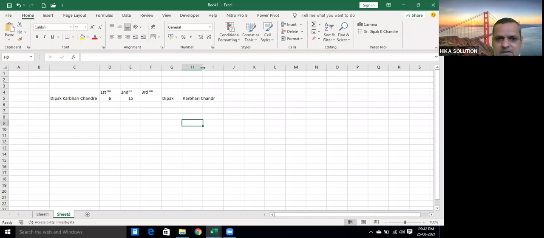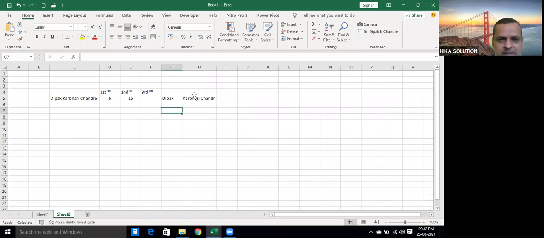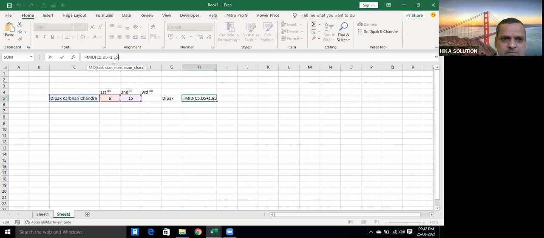This error appears. The reason behind it is D5 plus 1, and we require from this 6 to 15, so the difference we require. The difference is this one, E5 minus this one.